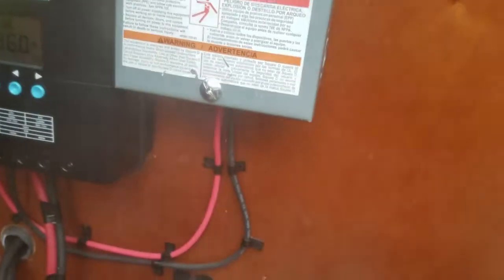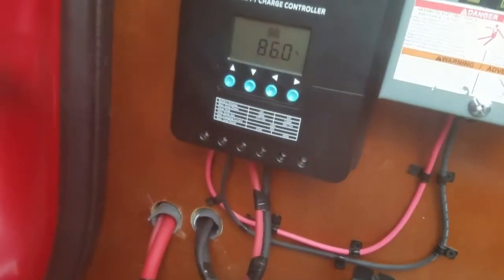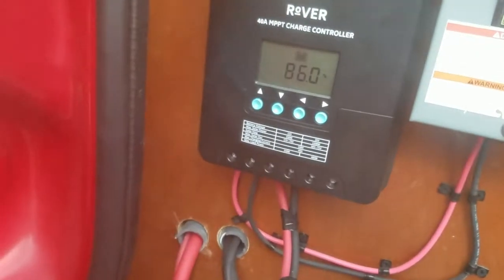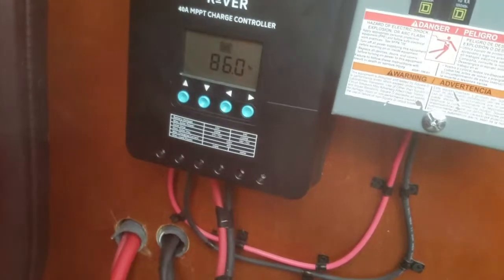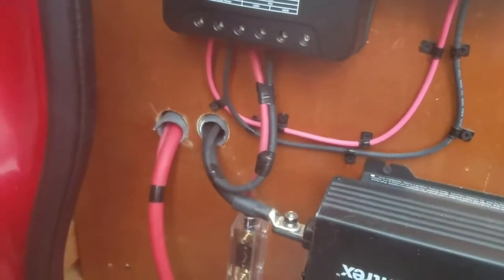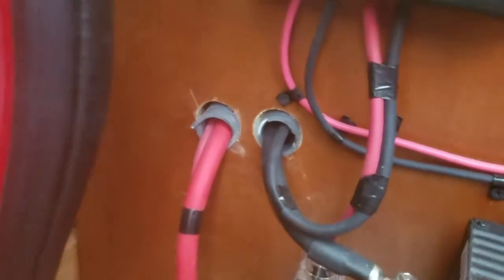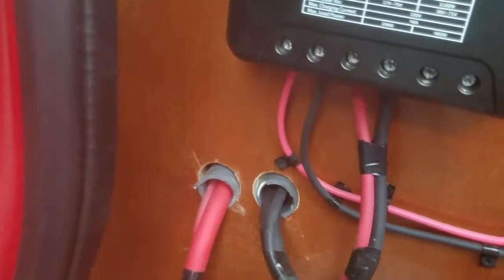We come out of the bottom of the load center and into the charge controller. Those are the left black and red wires. The right hand black and red wires come down and they feed through, along with the inverter cables, through these 2 gray conduits into the battery compartment that's in the back under the bed.